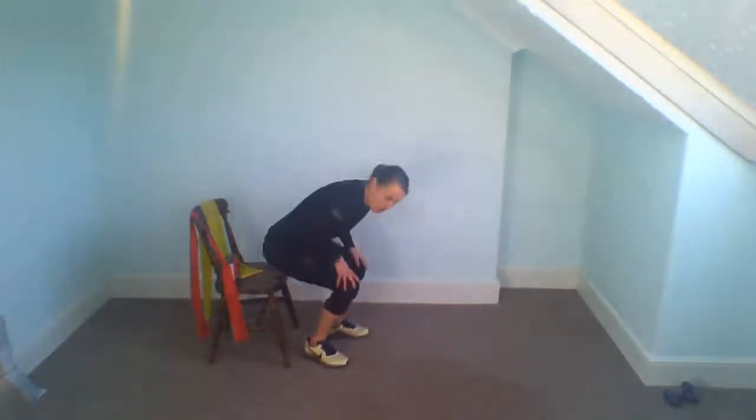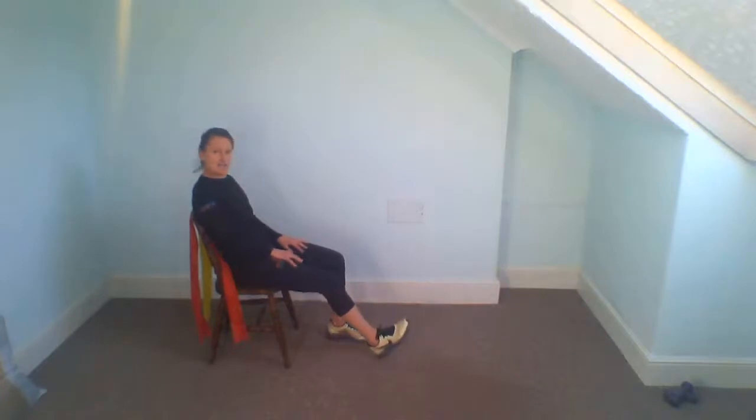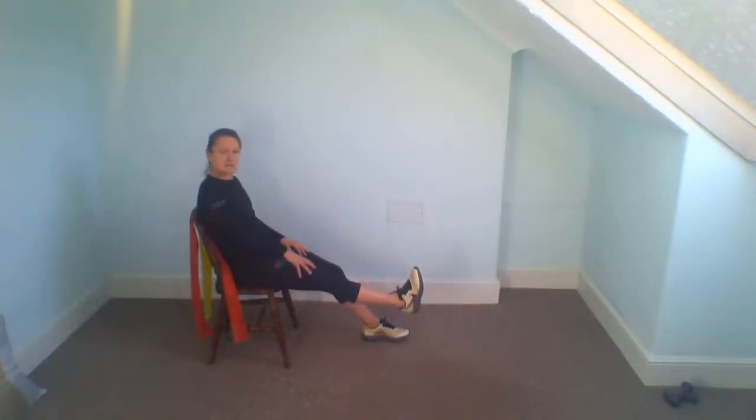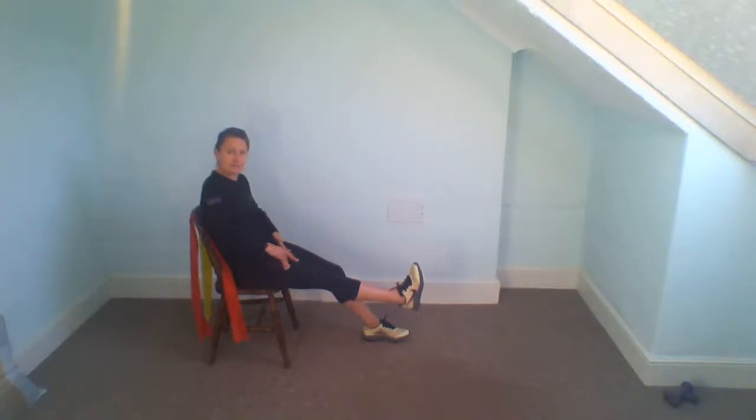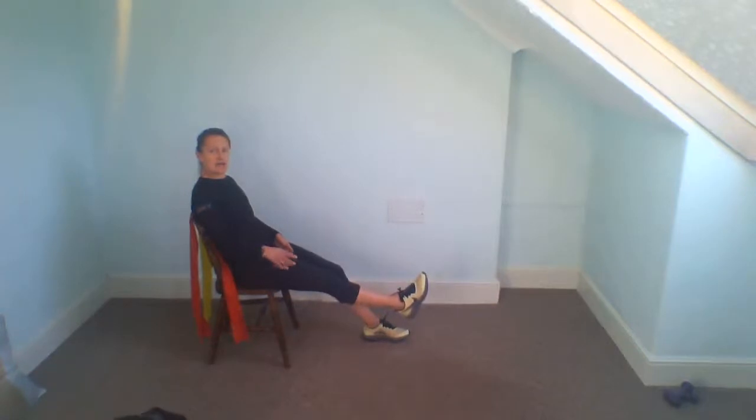If you're worried about the squats, we're gonna sit back in your chair. We're gonna take these heels down and what we're gonna do is straighten those legs. So we're using these quadricep muscles to straighten the leg. So we're gonna do about five on each leg and you can do this throughout the session.